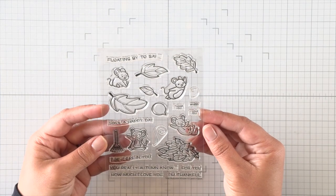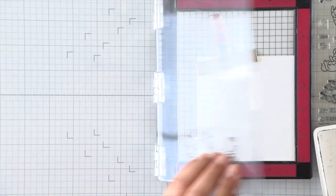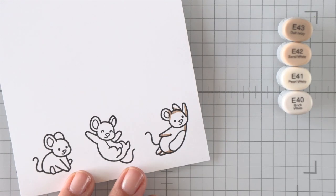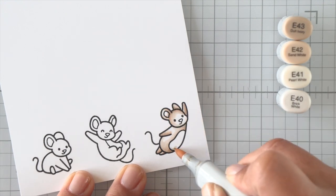But first, we're gonna go ahead and stamp a few images. I have the You Autumn Know set, and I just wanna get a few images of these mice, and I want it floating on those die cut sprigs from the Secret Garden window dies. The Copic coloring on these mice are super simple. So I'm using 4 colors for the mice.